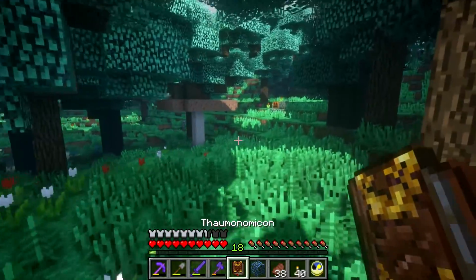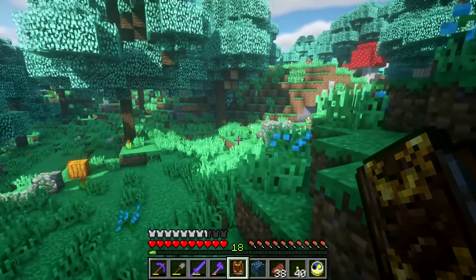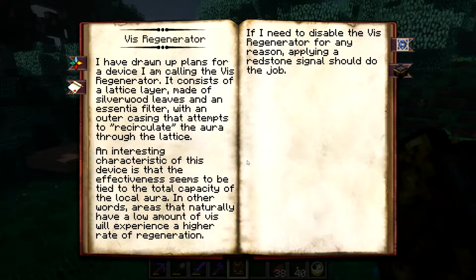Alright, let's see. Maybe we should head back to the base here. I don't know. Or maybe they want us to do something else. Who knows? Let's just do it right now. Whatever. Pow! I have drawn up plans for a device I'm calling the Vis Regenerator. It consists of a lattice layer made of silverwood leaves and an essentia filter with an outer casing that attempts to recirculate the aura through the lattice. An interesting characteristic of this device is that the effectiveness seems tied to the total capacity of the local aura. In other words, areas that naturally have a low amount of vis will experience a higher rate of regeneration. If I need to disable the Vis Regenerator for any reason, applying a redstone signal should do the job.